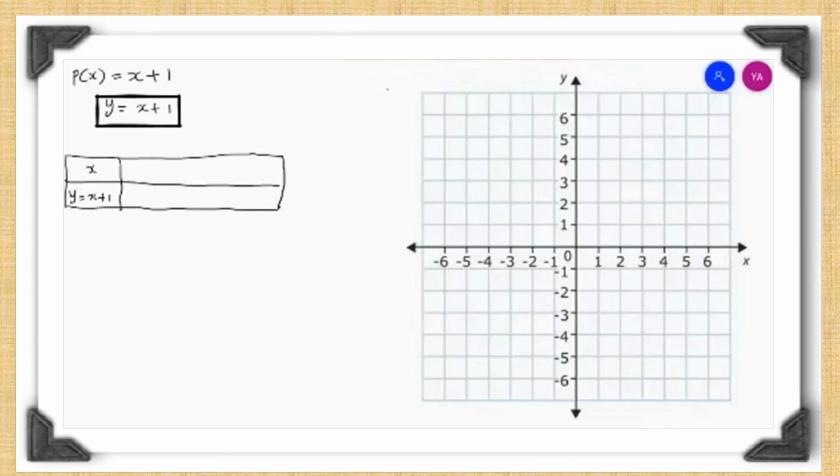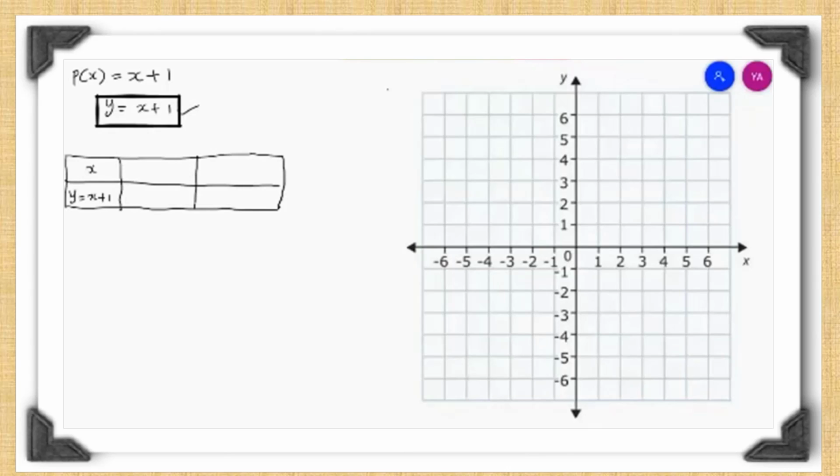Okay, so you can give any value. To draw a graph of a linear equation, the graph will be a line. In 9th standard, you have studied that for a linear equation, the graph will be a straight line. To draw a straight line, we need at least 2 points. So here we need only to find 2 points.